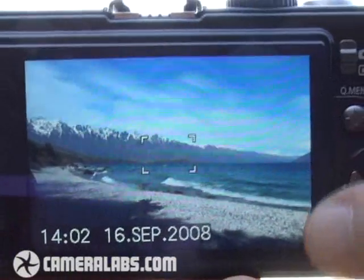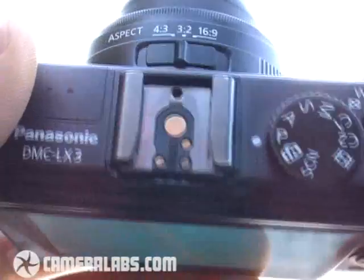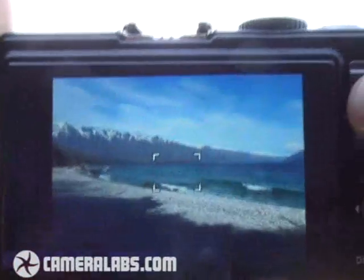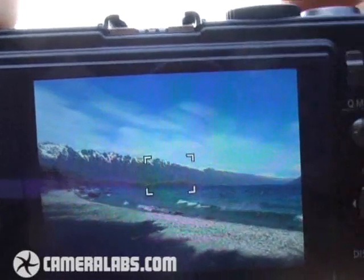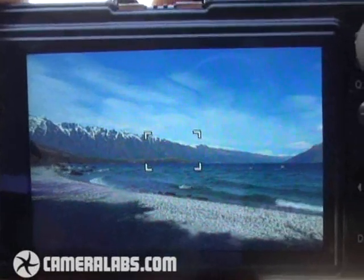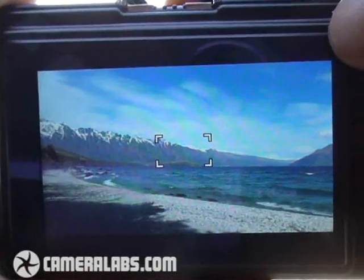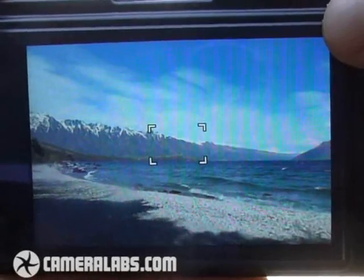Now I'm using the full size of this 3:2 aspect ratio screen, but you can change the aspect ratio using a switch on top of the lens. If I switch it to 4:3 and turn it round, you can see here black bars running down the left and right side of the image. Now if I switch that back to 3:2, you'll see the image filling the screen, and if I switch it to 16:9, you'll now see black bars at the top and bottom. So for this demonstration, I'm going to leave it at 3:2 and fill the screen.